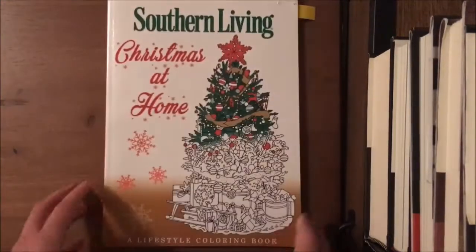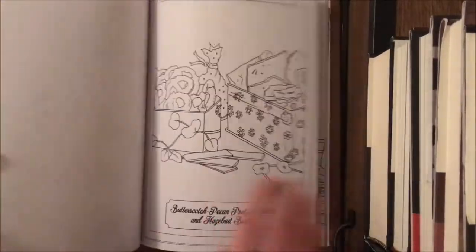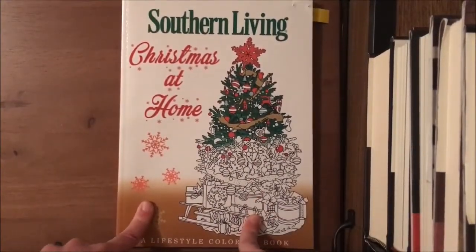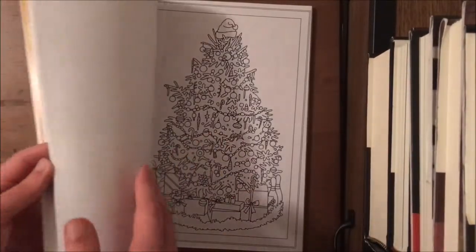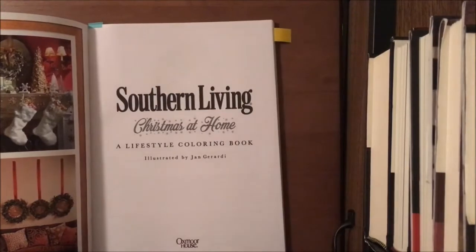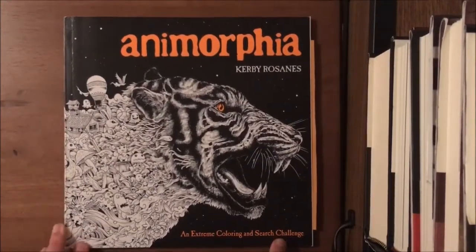Next is Christmas at Home by Southern Living. I picked this up in November for $1.99 but didn't get to color in it. It's really cool because it has home design images, and on the other side there are pictures of food to color — and on the back of those pages are the actual recipes for what you just colored. I want to write down the recipes before I color so they don't get smudged. Illustrations are by Jan Gerda. Southern Living is a magazine, so you might find this on their website or Amazon.